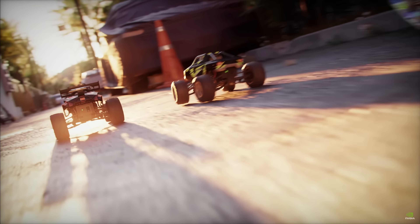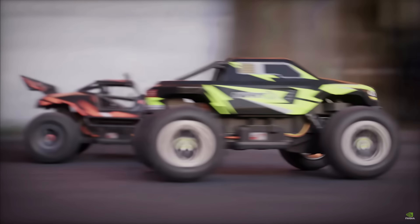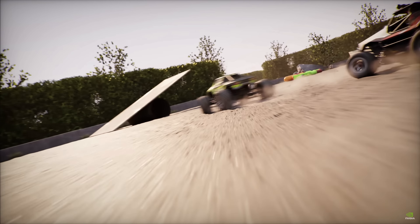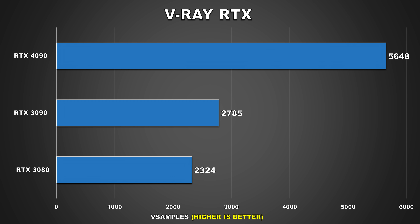Before we get into the conclusive thoughts, let's take a look at ray tracing performance. While ray tracing is quite taxing on performance, even for higher end GPUs from the Ampere lineup, the 4090 shows us it might be the first time you can comfortably turn on ray tracing and not have to worry about going into the world of unplayability. 3DMark has a ray tracing benchmark known as Port Royal — here the 4090 is a whopping 88% faster than the 3090. V-Ray RTX is another benchmark, and in this workload the 4090 is a staggering 102% faster than the 3090. But we've seen how big differences in synthetic workloads don't always translate directly to real-world performance, so let's take a look at some games.